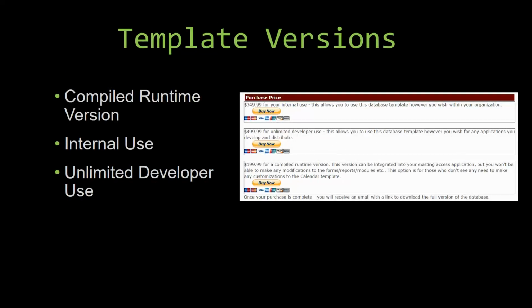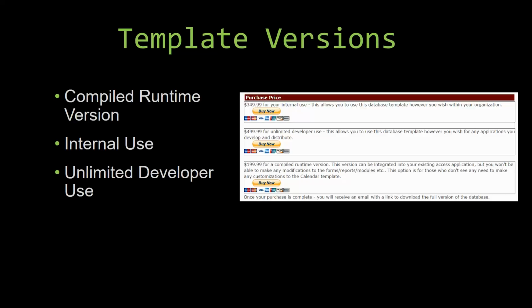With most of our templates, there are 3 different versions that you can purchase: a compiled runtime version, one for internal use, and one for unlimited developer use. Our compiled runtime version is a run-as-is version that uses the free Access runtime from Microsoft, without the paid full version of Microsoft Access.